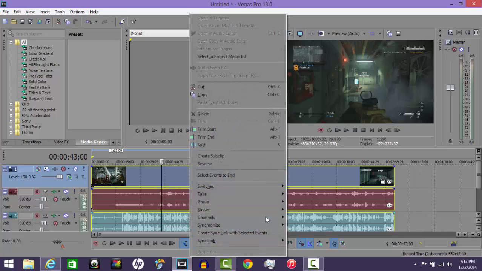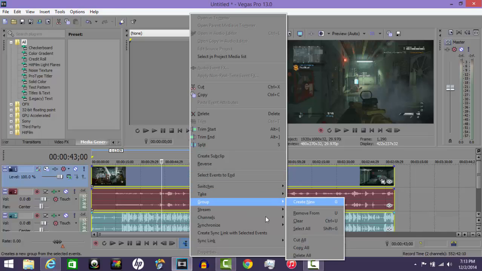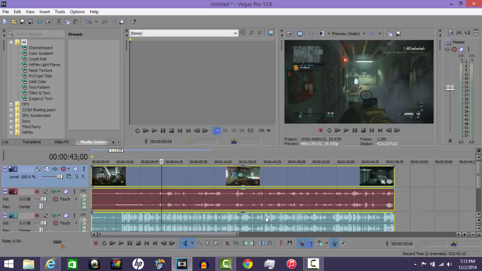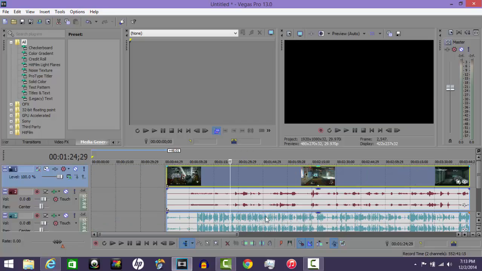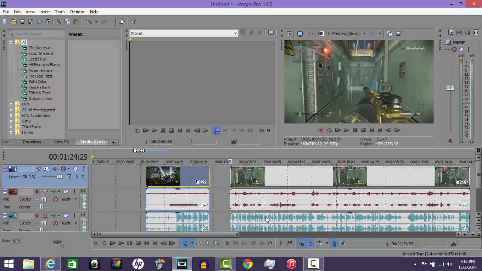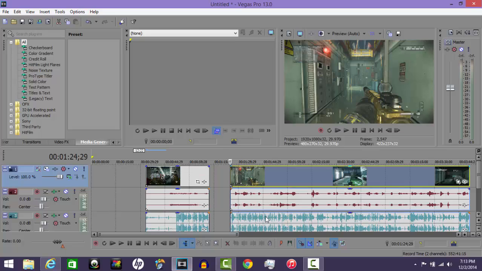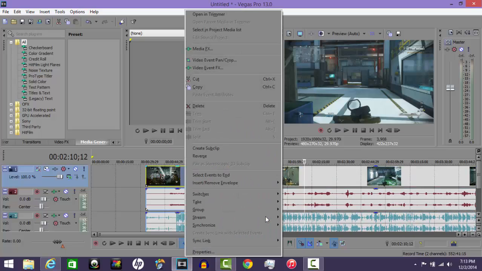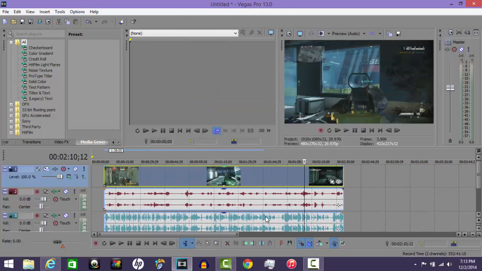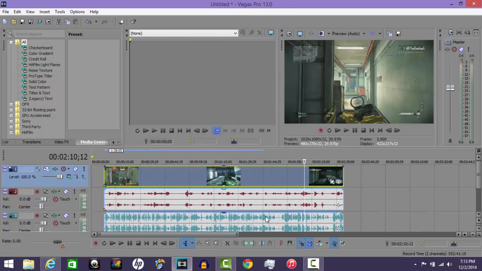Then right-click, go to Group, then click Create New. Once you click Create New, it's all together and now it's stuck together. So now if you cut it, it'll still be together. Say this part was just syncing up the game with the claps and all that. Now you have the whole video right here. You could do certain cuts, take stuff out, or delete this, and the video stays together and you won't need it anymore.